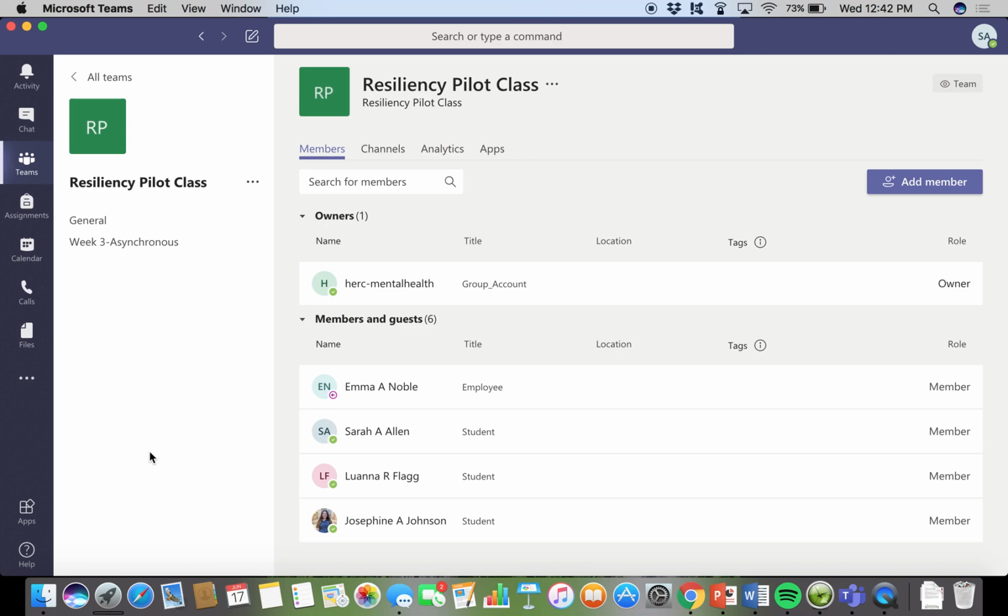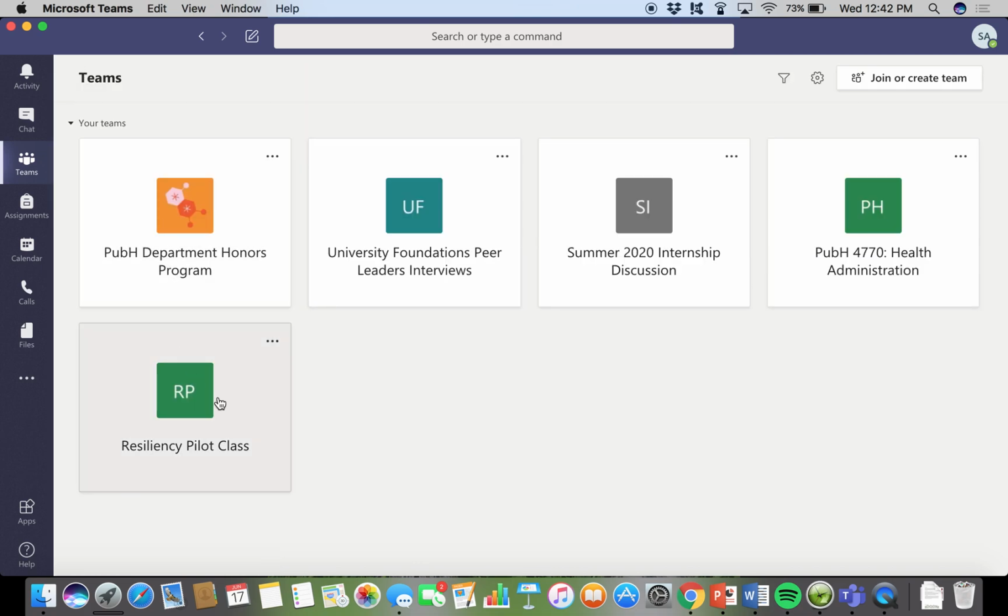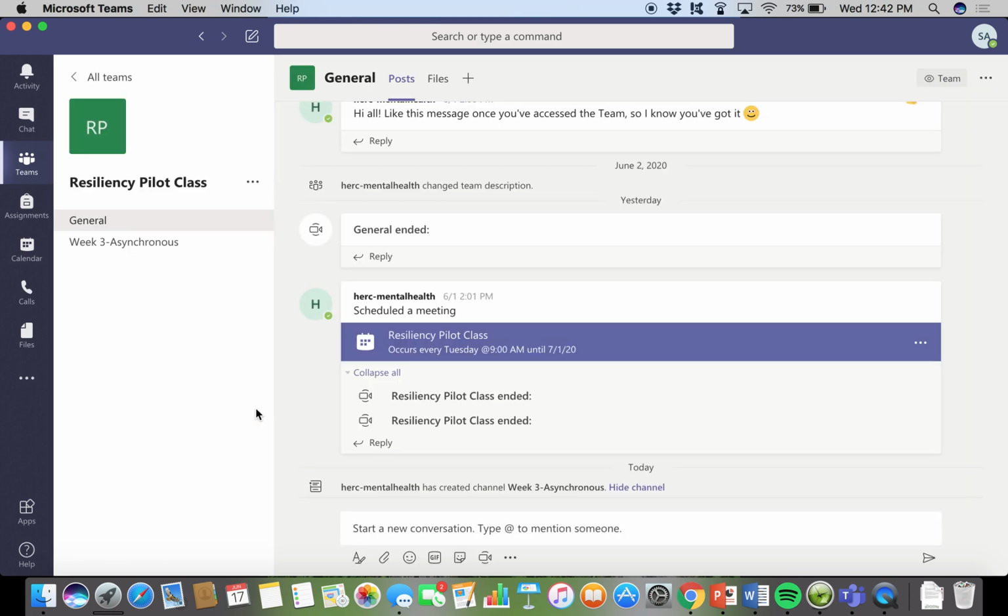If you want to start a meeting yourself, if you already have a class or a team that's been made, you'll go down to your options at the bottom, and you'll go to this little camera with a circle around it, and it'll say Meet Now. That is how you can start a conversation or a meeting with everybody in that team. It'll send a call out to them. If they have the app on their phone or their laptop, the call will go through to their laptop or phone.